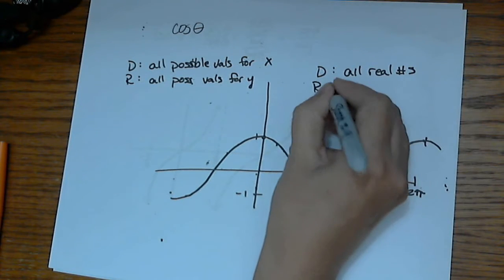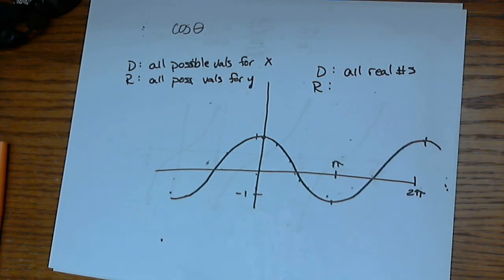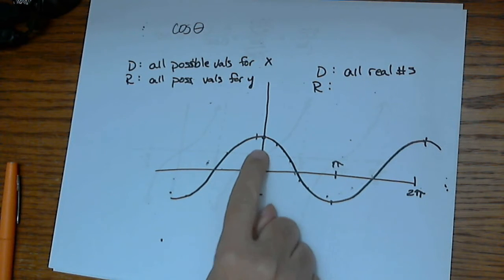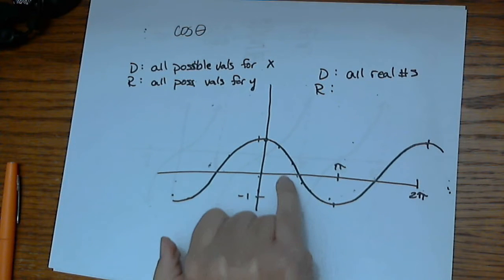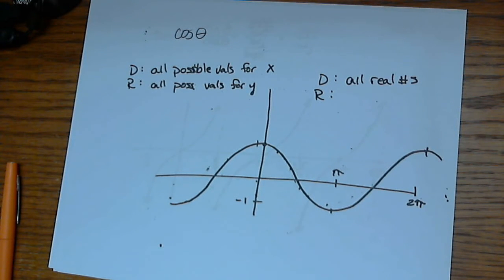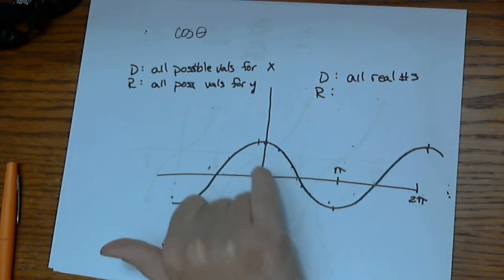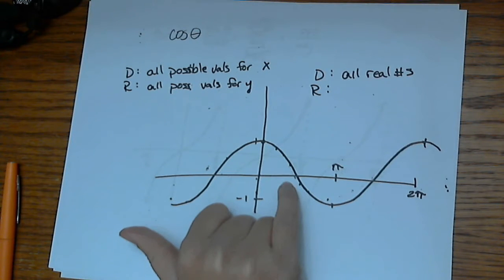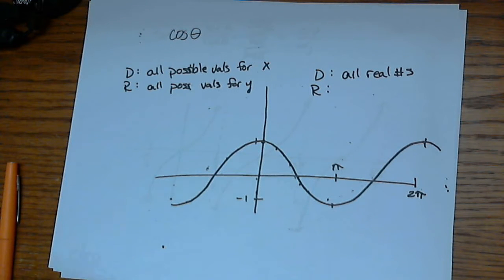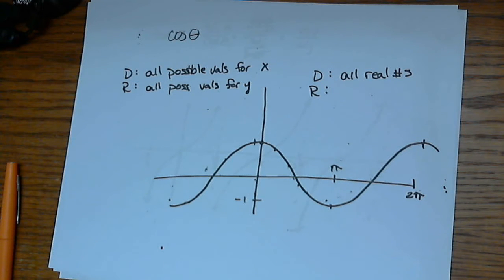What about the range? Remember, the range is all the possible values for y. So if I say, what is x when y is right here? I can say one of the places would be right over here. So yeah, I can find a domain value for when that's my value for y. I can just go right across and come down and say, oh yeah, that's a value that's in my range. But what about if I said, I want to know when is y going to be up here? This is at 1. When is y going to be 2?